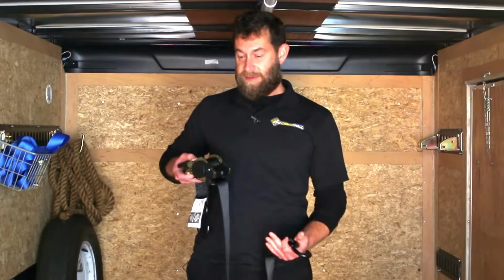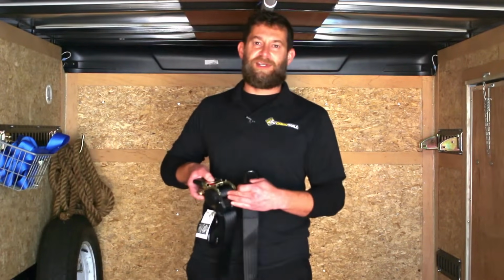And its storage is real neat. Simply press the red button till all the strap is wound inside the spool.